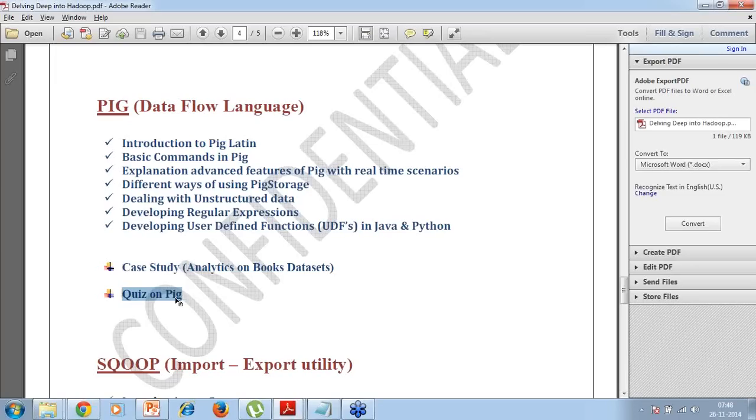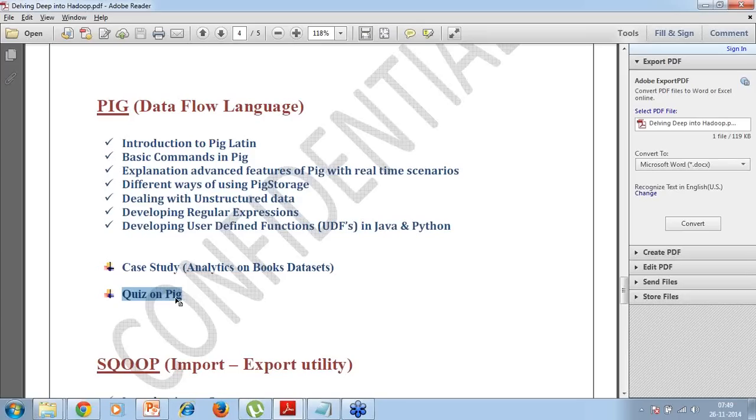So at the end of this course, you should be in a position to work hands-on on all of these ecosystem components or on a cluster, be it MapReduce or any of the ecosystem components, and you should be able to crack your interviews, because we are answering many quizzes here, which give you real-time exposure of what questions to expect. You should also be in a position to take certification for Cloudera and Hortonworks as well. So that's the primary motive of this course.